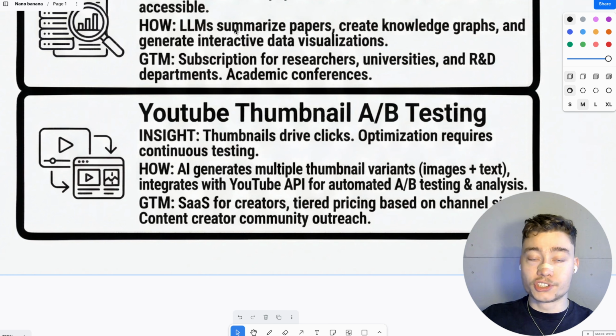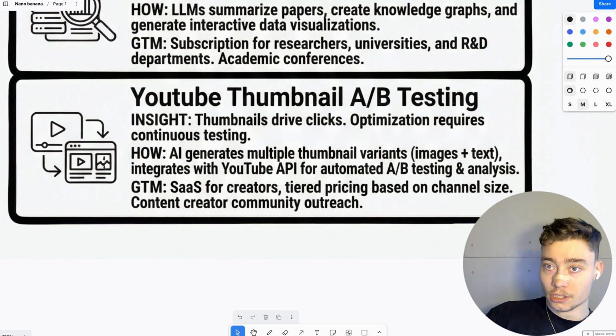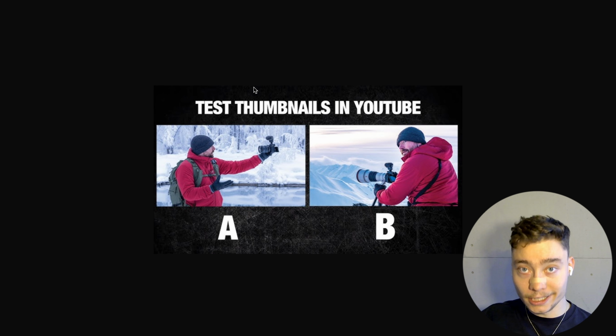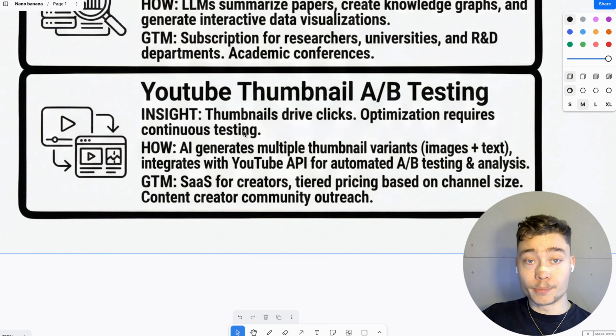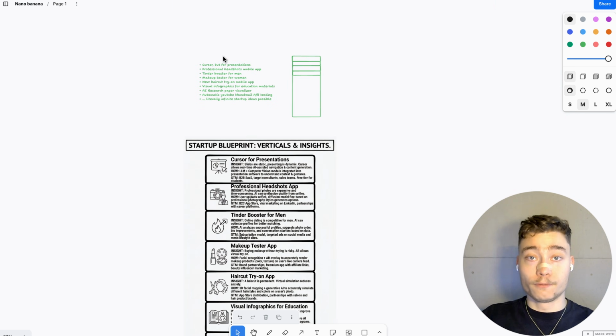Now, you can build a startup that automates this, that uses Nano Banana Pro to generate slight variations of these thumbnails. So for example, here it could be a different angle, it could be a different color of jacket, all of which would still be relevant to the video, but it would be continuous testing of packaging. And for content creators like myself, this would be priceless. So here are just a few ideas that I was able to come up with in like 5 minutes.